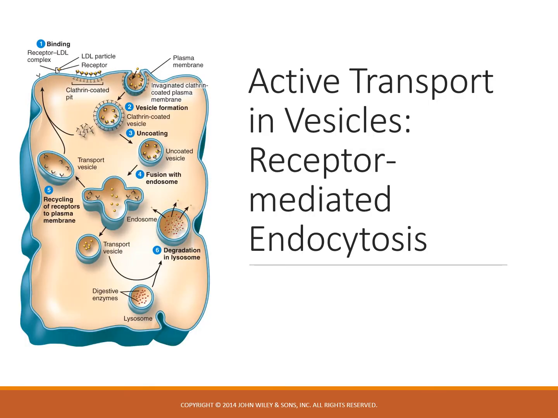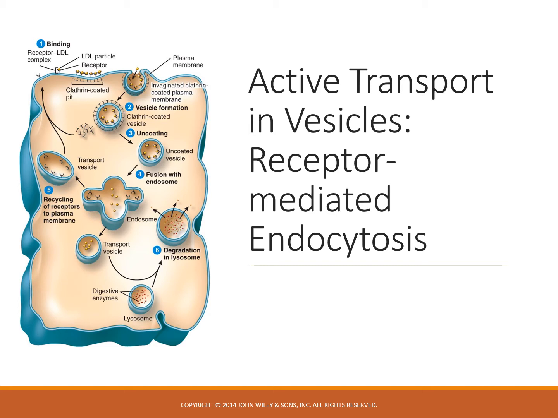Okay, so we are going to start talking about another type of active transport, which is vesicular transport, or active transport within vesicles. A vesicle is just defined as a small spherical sac. There's a variety of substances that are transported in vesicles from one structure to another within cells. They also import materials from the extracellular fluid, and they can also release materials back into the extracellular fluid. There's a couple different types of vesicular transport that we're going to talk about.